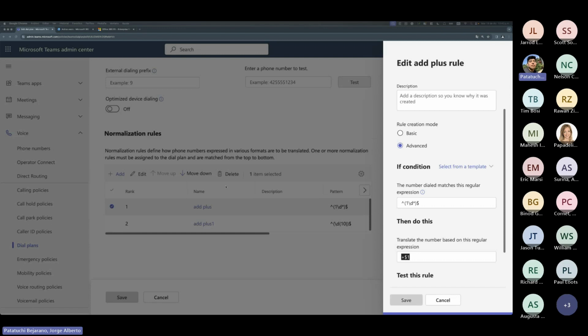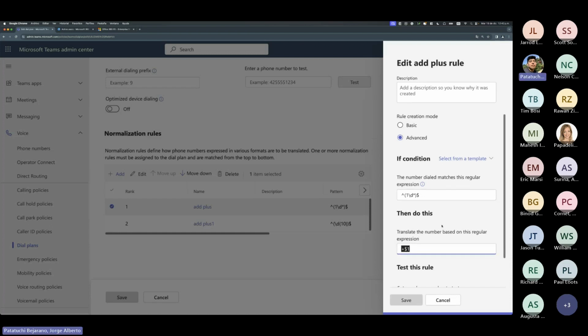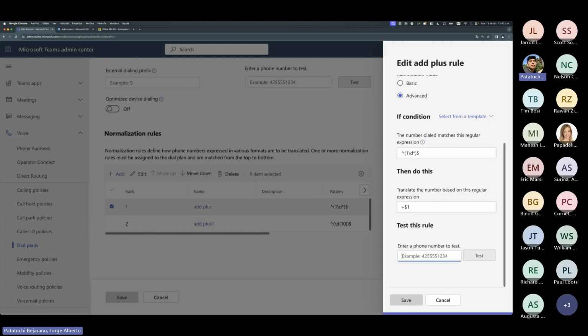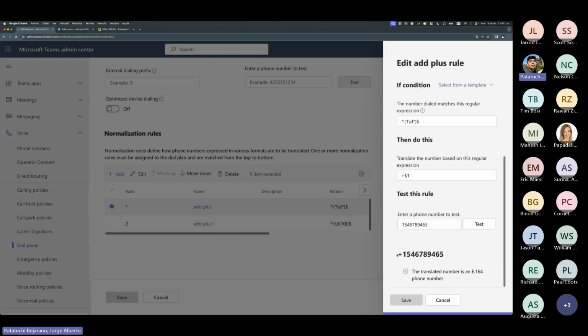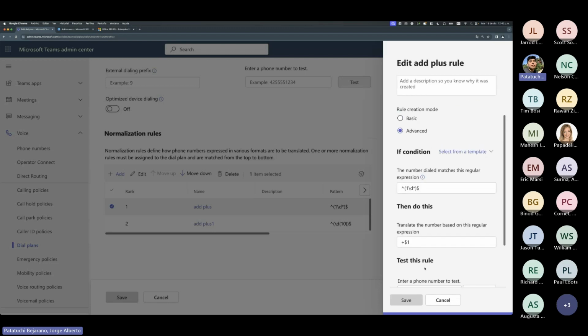What this project is doing is when the user dials a number with a country code 1 but doesn't include the plus, it will add it into the number dialed. For example, if I use this number just for test, I'm starting with a 1 for the country code of the US. And I test it, my output will be a +1 and the number that I just dialed. So that's the first one we need to add.